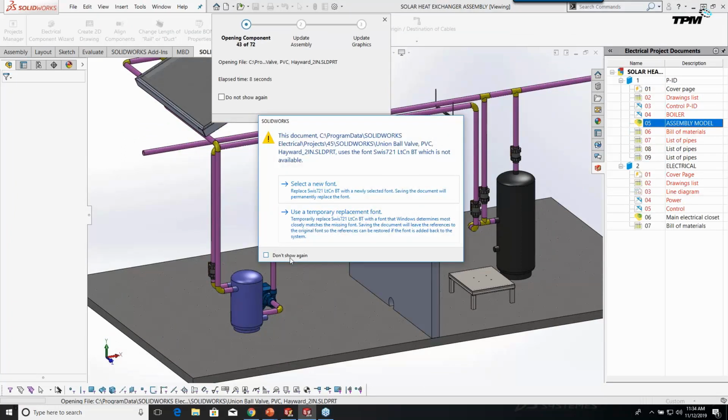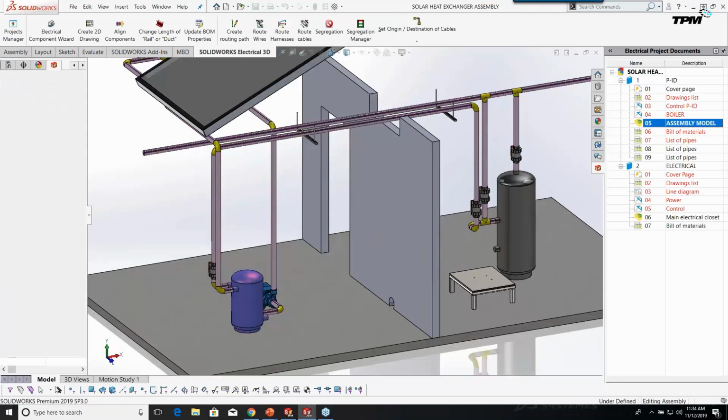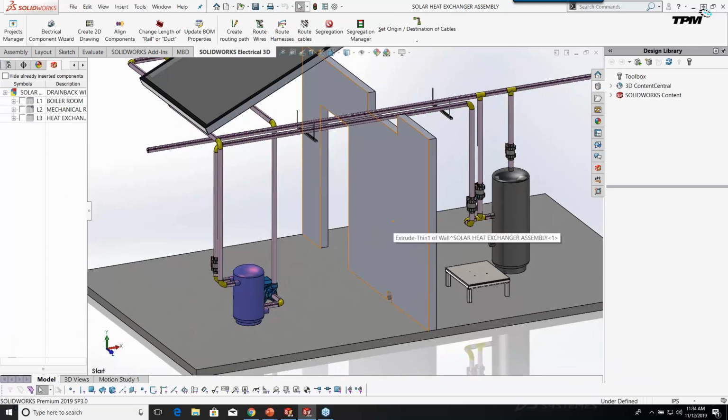Once again, I'm not searching for data, right? It's all in the same place. I don't have to say, hey, Joe, where's the 3D model that fits that revision of our schematic? It's all right here. So there is no more looking for it. It's just open that project and you will have everything you need.